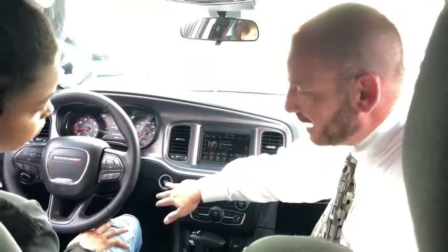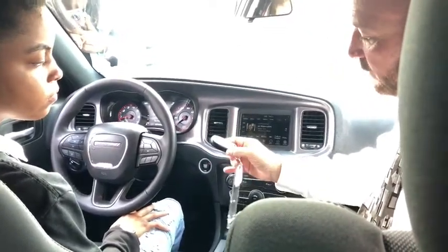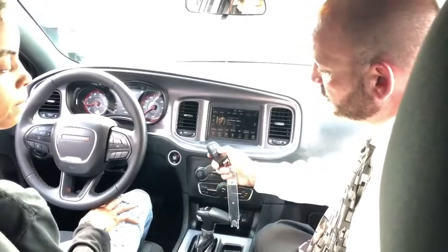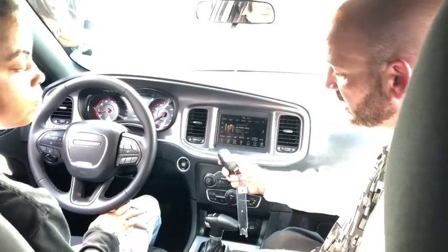Now this is where your stop and start button is. As you can see, the key is actually in my pocket. And what I like about the key itself too is this has a special little lock that you could use for a spare key, that all of these come with. And it has a panic button just in case you run into an emergency. This double button here is to start the car, so it has remote start. This is your trunk remote, your lock, and your unlock. And you come with 2 key fobs.